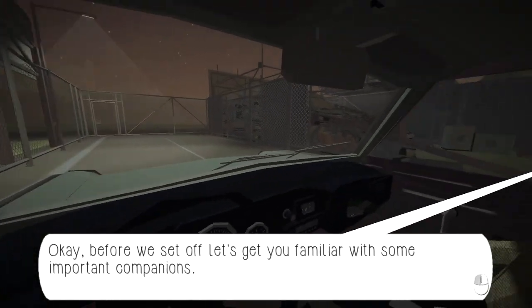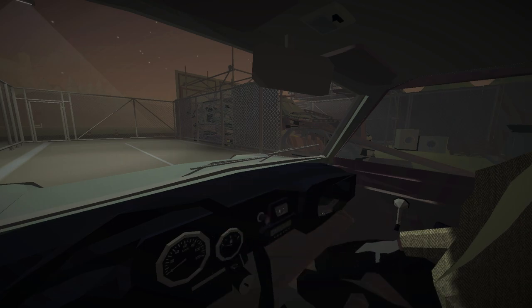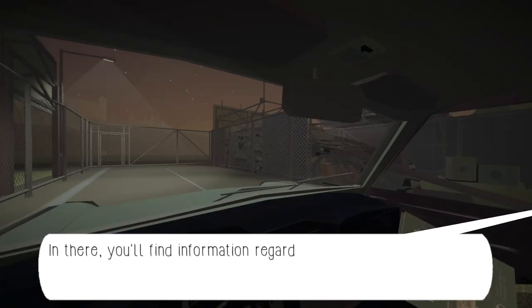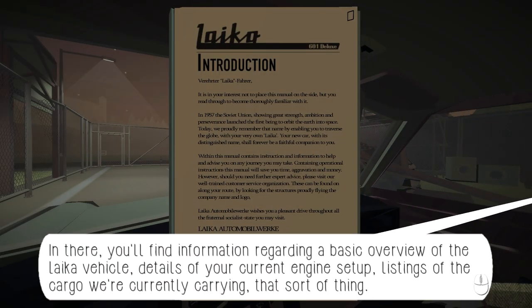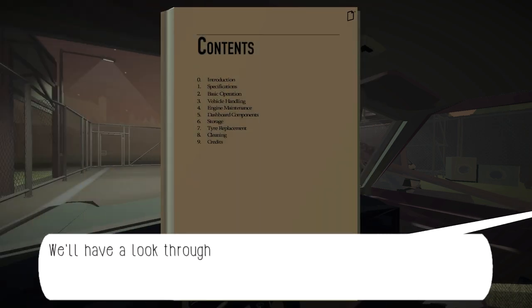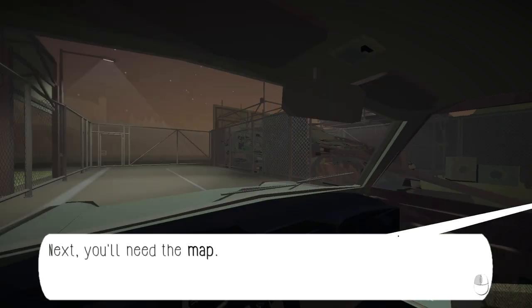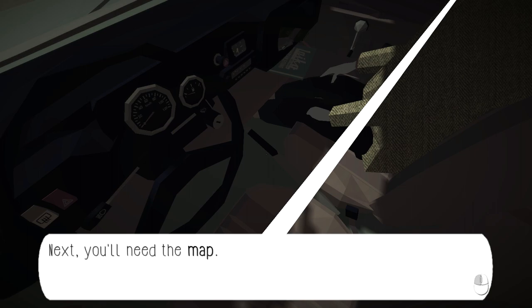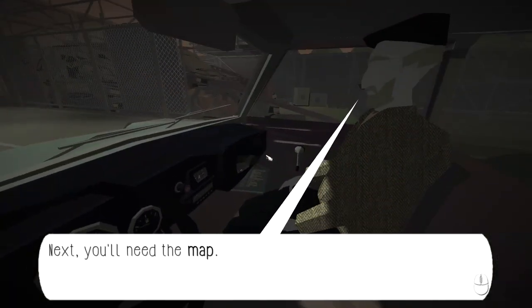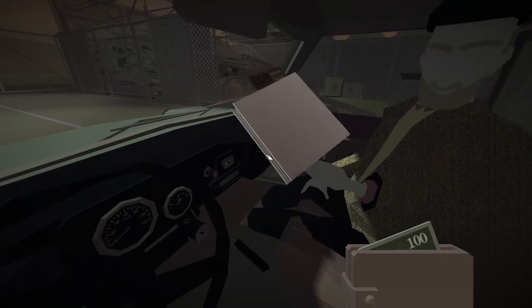Okay, before we set off, let's get you familiar with some companions. We have the maintenance manual. It covers the basics of running a car. This is actually just the game manual, for real. It's written in theme and everything like that. It's pretty fun. I went through it and looked at it. There's all kinds of random stuff in there that you can play around with. It stays inside the dash console right over there if you ever need it. Yeah, it's right there. And we've got a wallet right here, too, just in case you want to spend some ducats.